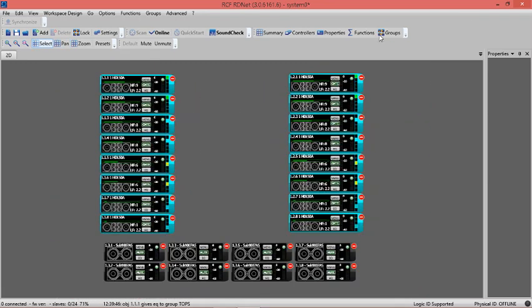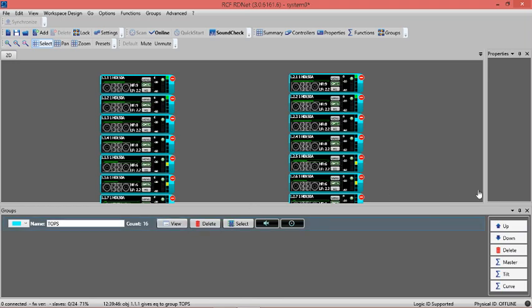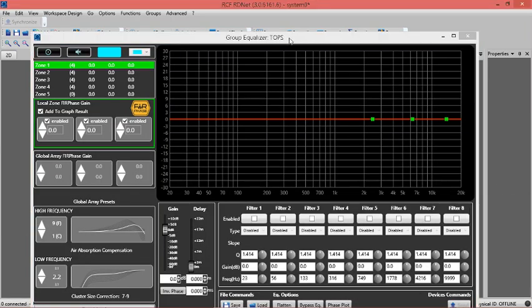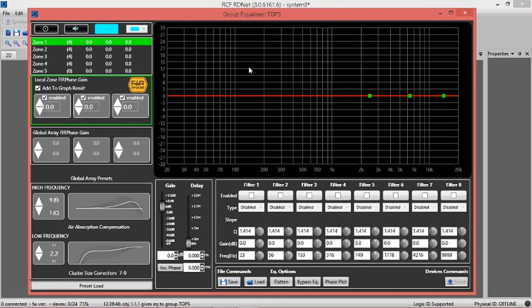Then we can go to the groups view and we'll get a pop-up window. Here the FIR filters are independent for each zone, so you can control them according to your needs. For example, in zone 1, we want the HF to be boosted a bit more in the venue, maybe we felt it like that. Zone 2 also just a little. Zone 3 maybe is flat, and zone 4, because those are the lowermost boxes, will be close to the audience. Let's skip the HF a bit down so that it's much smoother for all the people to listen.